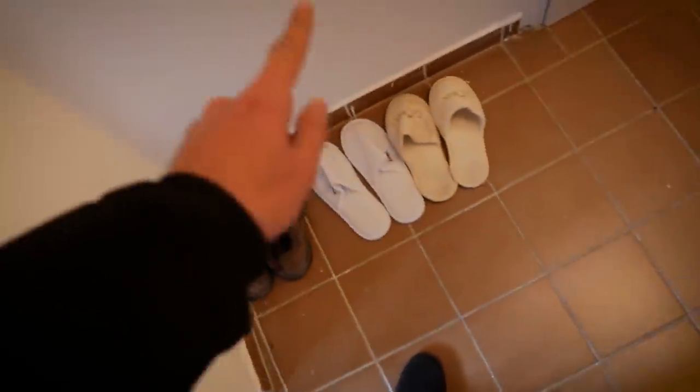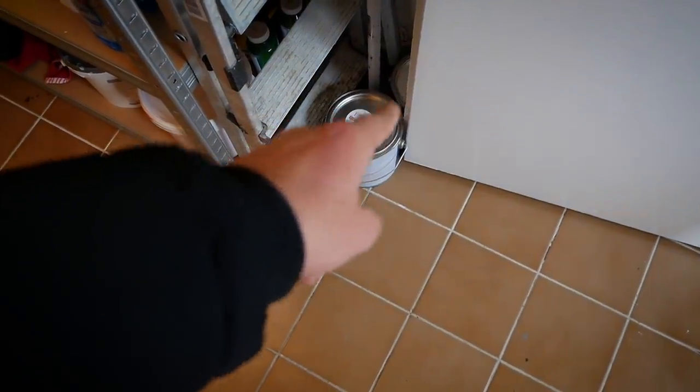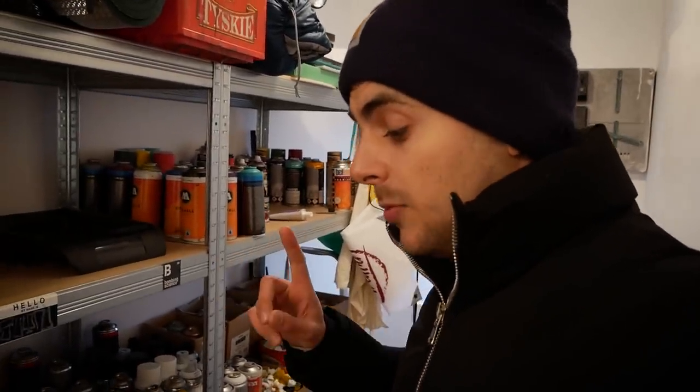The system starts here — this is where I change my shoes for slippers. This bucket is here on purpose because it holds the doors. This is my spray paint setup, the first setup of my studio. I go painting about twice a week and always have a ton of stuff. Every single time I go painting I have to repack and choose colors again, so I wanted my spray paint setup at the most convenient spot possible, right next to the entrance. Everything I could possibly need for painting on a wall is here.